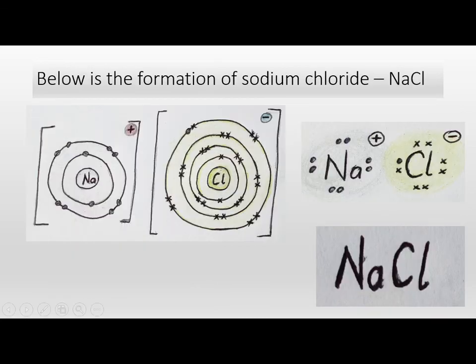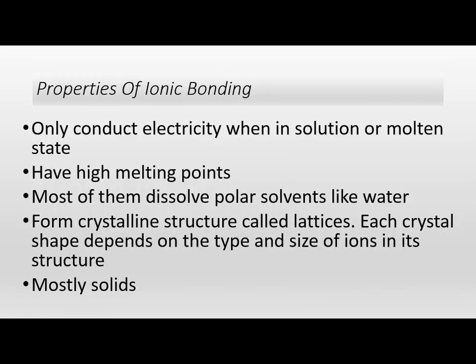Formation of sodium chloride. Sodium here loses 1 electron to chlorine. Chlorine gains this electron around the dots, meaning coming from sodium. You can put the X and the dots anywhere, these are just meant to differentiate. The Lewis formula here, the sharing is not really like the way I drew it in covalent compounds, and that's your formula unit, not the molecular formula, but the formula unit, not the molecule. So they are held by these static charges, and these circles I'm putting here, you can still do without them, but these are just charges to show what they become, the type of ions and the charge they develop once they lose and gain electrons.